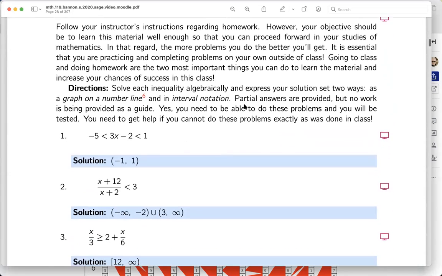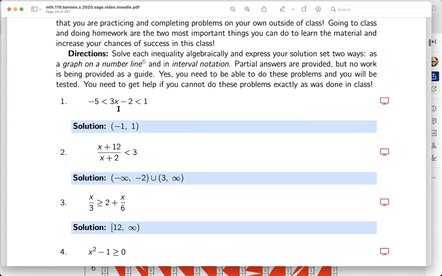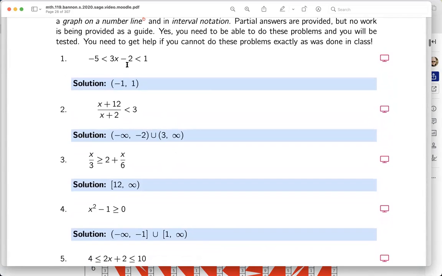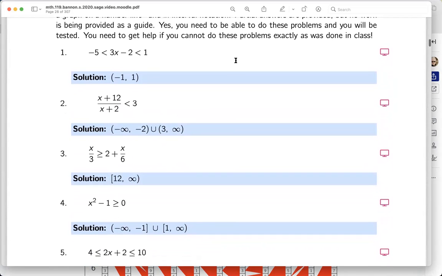The supplemental problem set. There's a bunch of problems now that you try on your own. And you want to try them on your own, right? What about these examples over here, though? You notice there's questions and there's answers over here. I'm also going to post videos of me going through this for those students that need that.